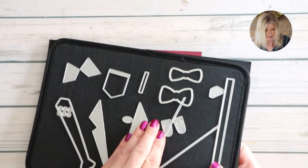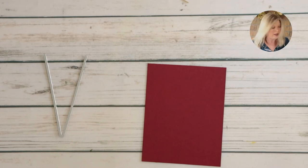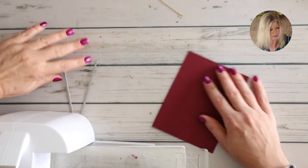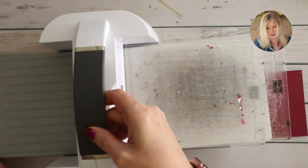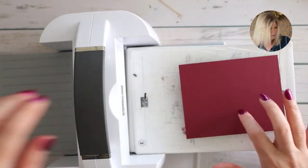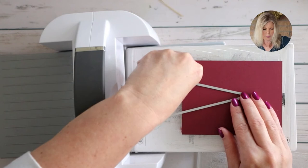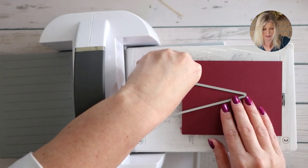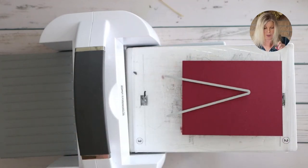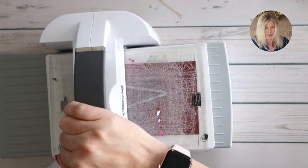Okay, so we want the V-neck right now, which is this V. We're going to cut that right into our cardstock. The dimensions for this are on that free PDF on my blog. I'm going to use the Stampin' die cut machine. Mary Merlot cardstock is what I'm using to go with these cool colors. I'm not bringing it all the way down. I don't want it to go too deep, so maybe right about there. We can make adjustments to it after if we need to, but this is going to be a guide to get us started with the V-neck.